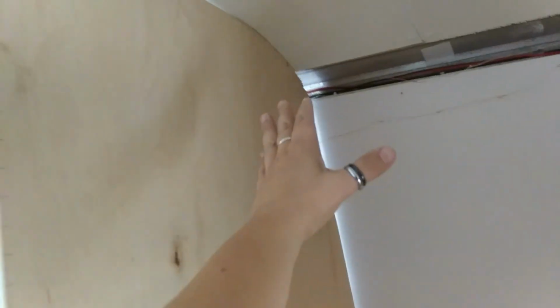Here's trim number 2. We're even closer. I can't even fit a finger in there anymore in that gap. It did rocket up on this side, so I noticed here in the corner it needs to be shaved down right there just a little bit. And then up here it still needs to come down a little. That way this whole board will go that way. The top of this board will go towards the wall, and hopefully most of this gap right here should close up. So back to the jigsaw.